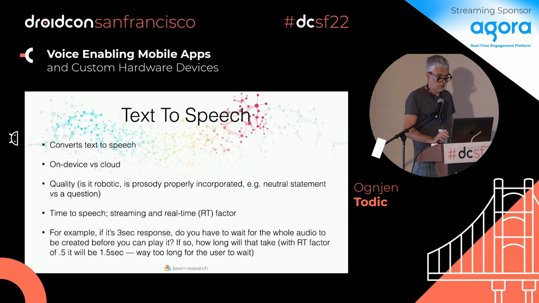All right, we'll quickly go over text-to-speech. Very obvious name, right? What it does is convert text. Input is text, output is speech. It can also run on device or in the cloud. An important attribute is quality. If you've used Siri from the get-go, it was a lot more robotic back then, and some systems 20 years ago were very robotic when you heard this kind of TTS voice. So quality is how close it is to natural human speech.